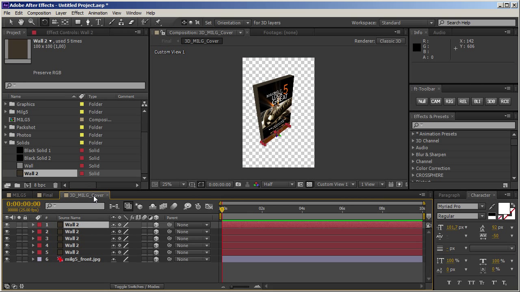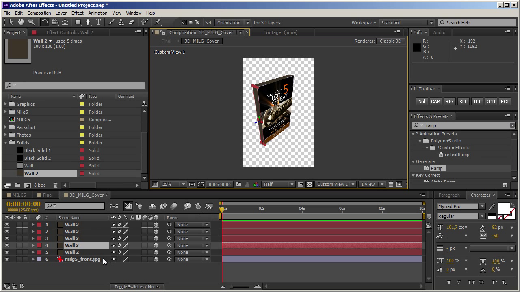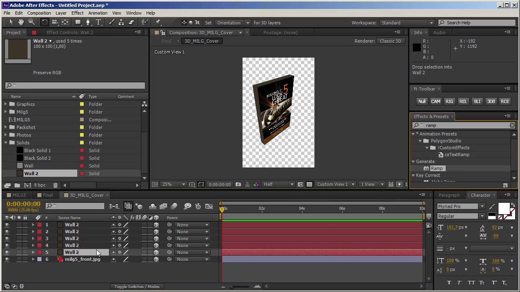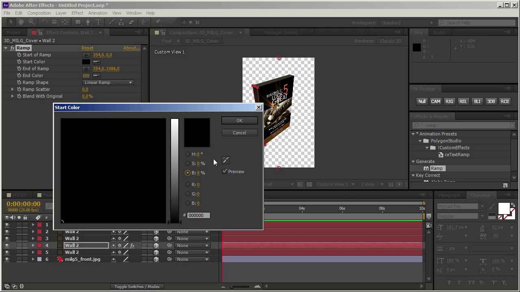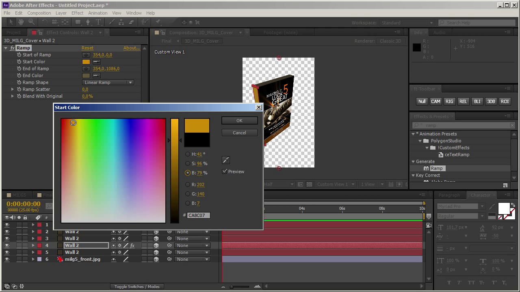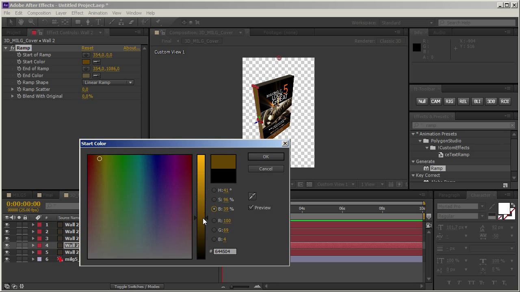A good tip to make this look even more interesting is to maybe add a ramp effect to it. We can just make sure we've got a proper wall selected. By proper, I mean the one that we can actually see. And we can now just do the same trick with the colors. Maybe just choose this color and maybe a little bit lighter color over here. Orangey light, like so, or maybe something going into a different area. That's really all that you have to do.